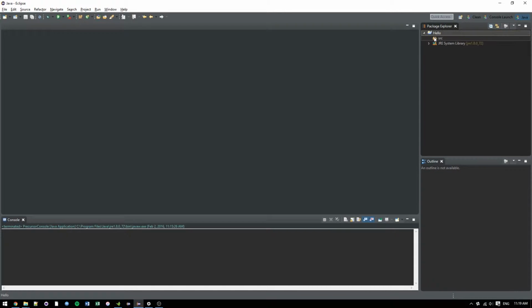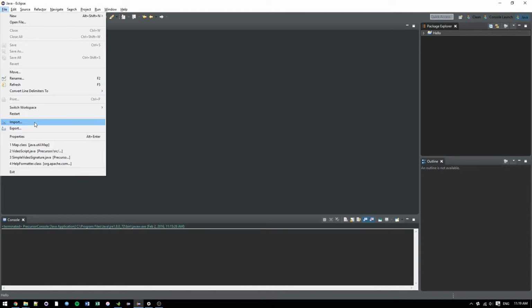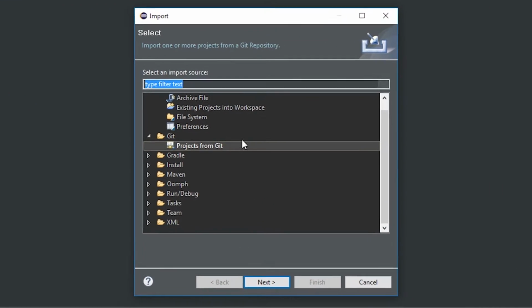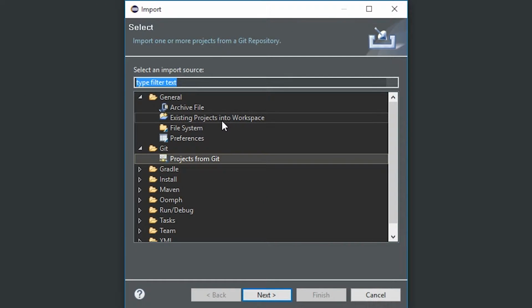So for the sake of this video, let's import something that actually has something in it. Now, File, Import allows you to do a couple things. Import something that has an Eclipse project on your drive already, or import it from Git. If you don't know how to use Git, or what Git is, we have a Git basic series, link in the description or annotation currently on the screen, on how to do that.